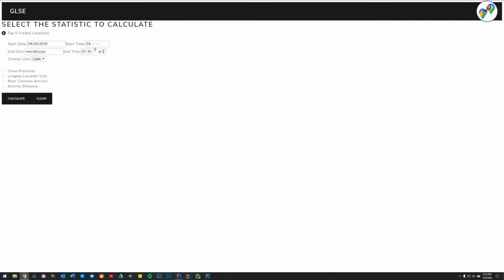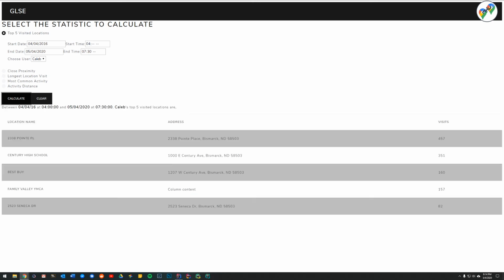I think this defaults to AM if I just leave it unset. And then we'll just do today for simplicity's sake. And then here the result is between this date and that date.